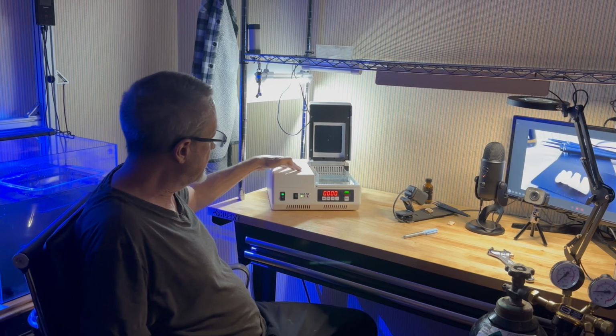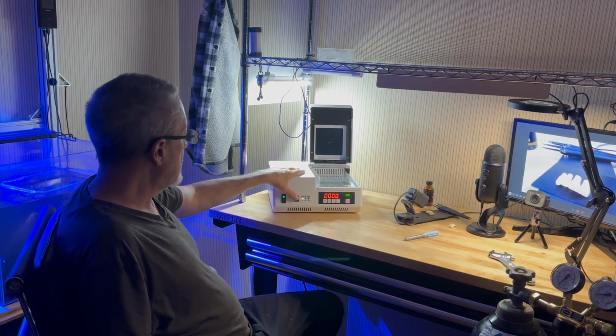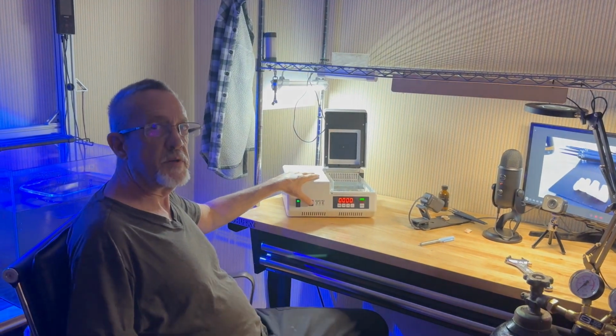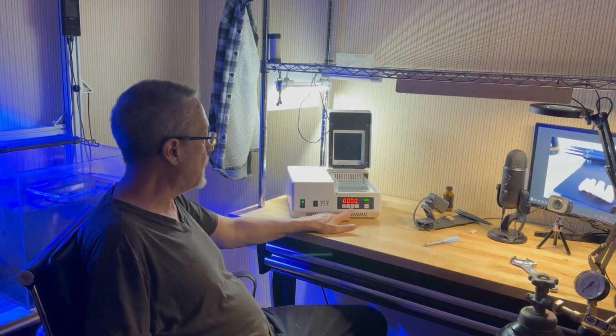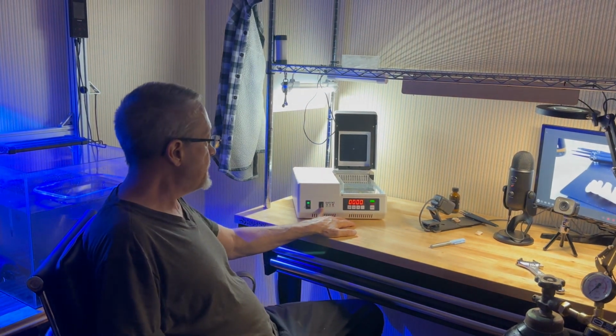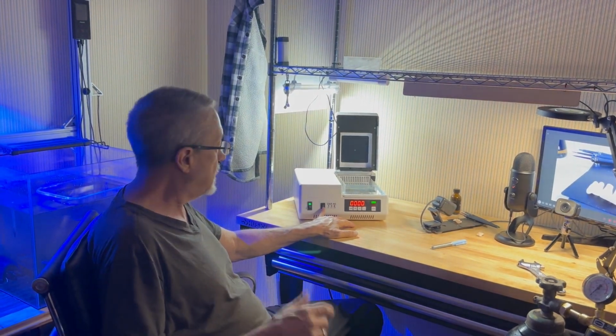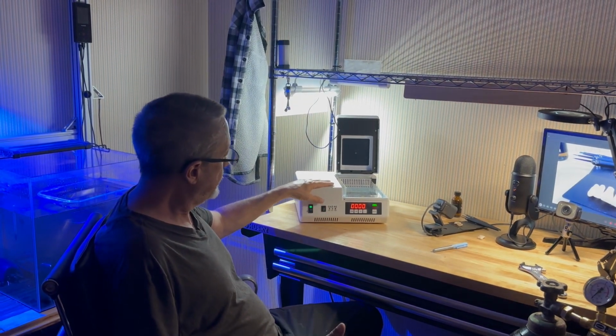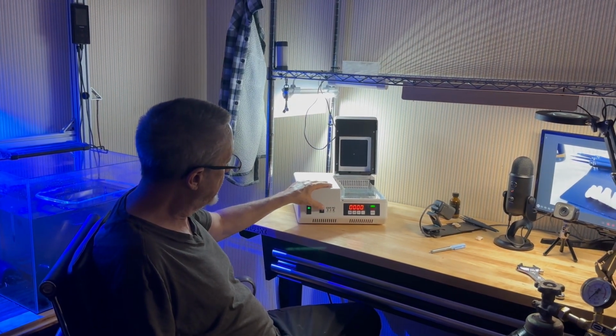That's the up position. The middle position is no gas at all, and the down position is continuous gas through the whole flash process. I haven't seen a reason yet to use continuous gas, so I don't know yet. Where are we at? All the way up.